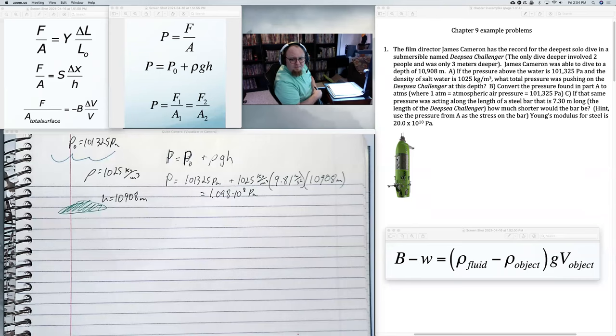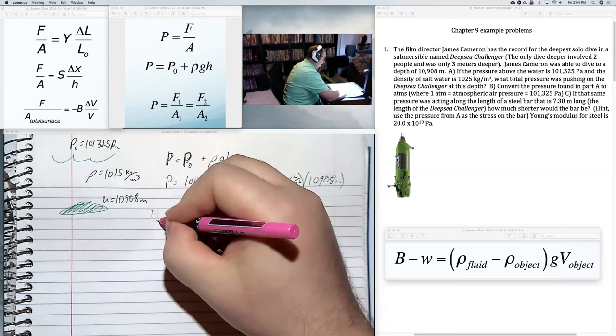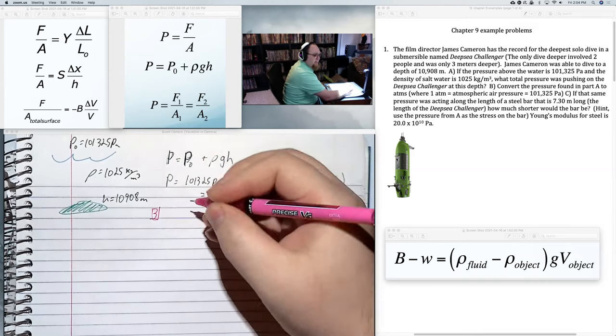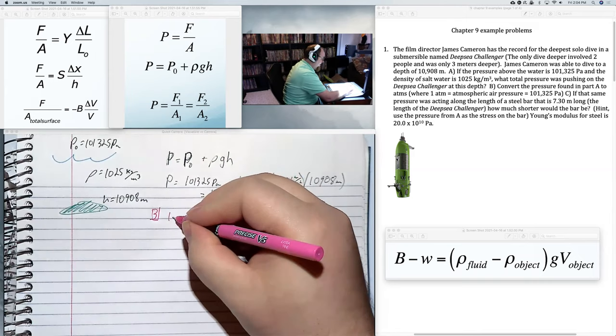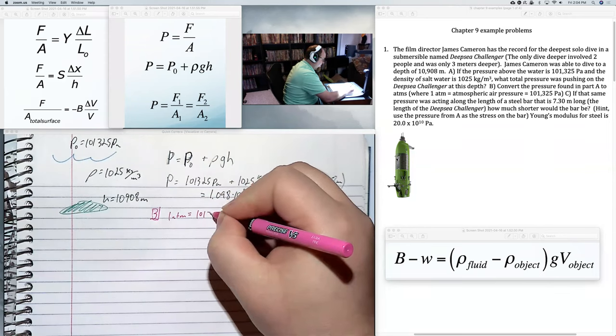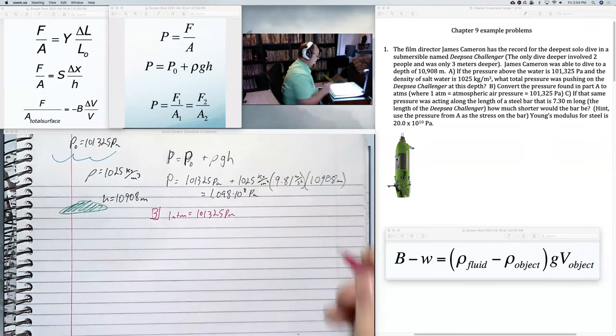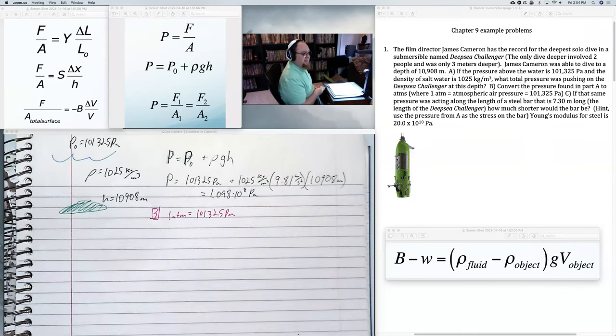What I can say is that the pressure at this depth will be the pressure above the water plus the density of water times g times the depth of water. And I just do this math. Now, this was on the final. On the final, I will work in some unit conversions, and I actually did one explicitly here. And I said, convert this number to ATMs, where 1 ATM equals 101,325 pascals. I just kind of did this because it's kind of interesting.